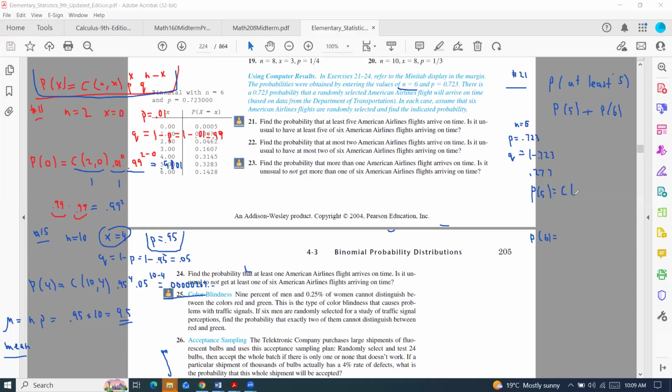So we start with combinations, and then we go with the 6. N is 6. I choose 5 from it, right? 6, 5. And then P, which is 0.723, and raised to the power of 5. We say, why not 6? Well, because the power is X, the same number of selections. So you need to be careful when you put numbers in this formula. So 0.277, and the power now is going to be 6 minus 5. Okay?